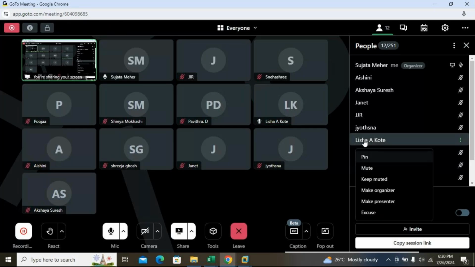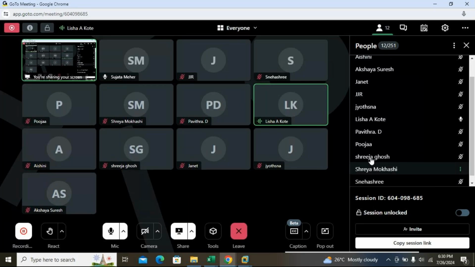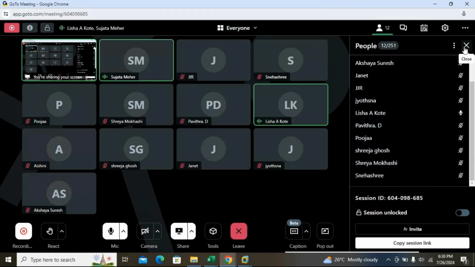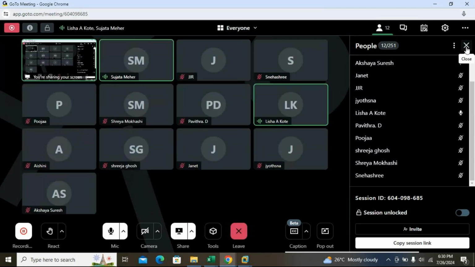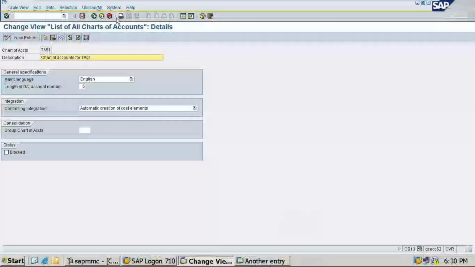No, ma'am, I cannot turn on my video because I'm using two devices. Okay. So how can I get to know? Have you done the chart of accounts? Yes, ma'am, I finished and saved it, but you asked to check again. How to check? You are telling me to check the position.